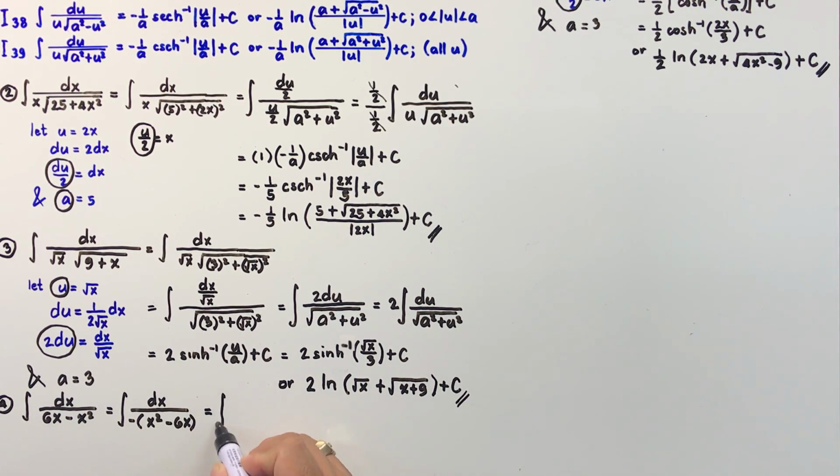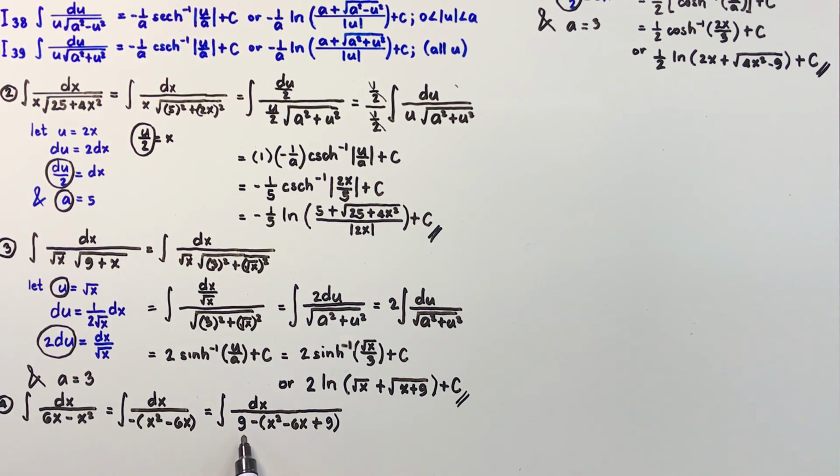So we have the integral of dx over negative of x squared minus 6x, and the third term is obtained by the square of the half of the numerical coefficient of the second term. So this is negative 6 divided by 2 is negative 3, and when you square, that's 9. And maybe you will ask, where did I get a 9 there? So to make a balance, I will add 9 here.